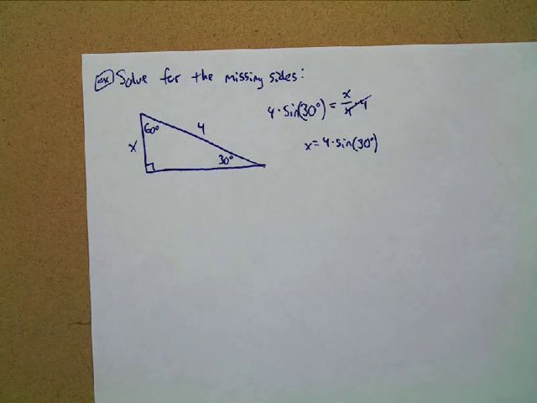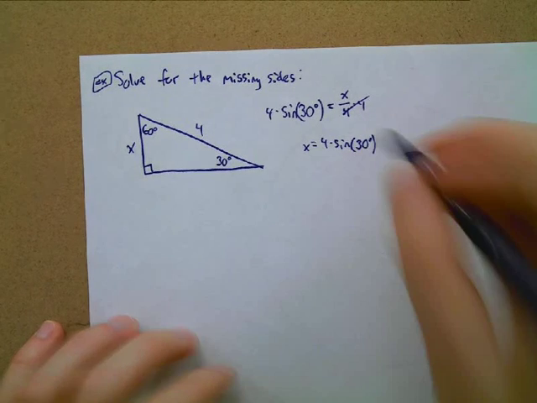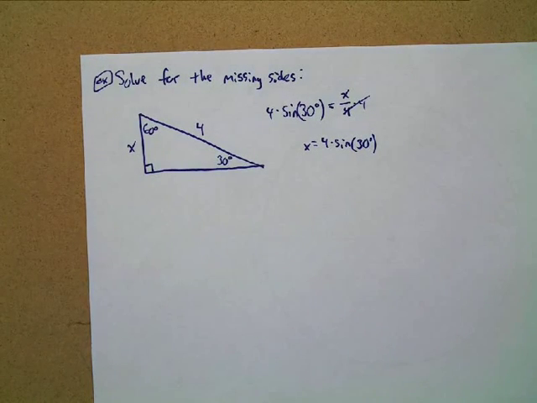Okay, and I do see weird things. Again, make sure you're in the correct mode. What mode should we be in right now? Degree mode, right? Because we're dealing with degrees in our angles here. And so 4 times sine of 30 degrees is 2. Kind of nice, unexpected, right? To get some nice numbers in there.